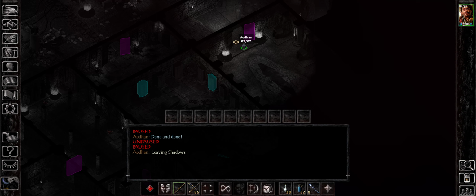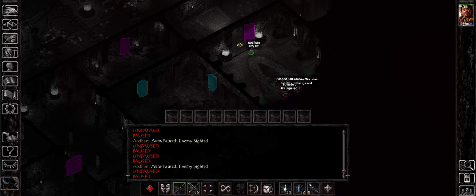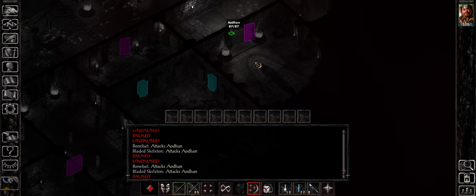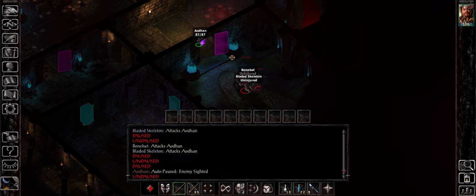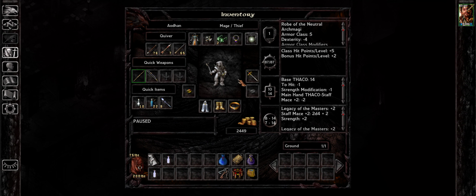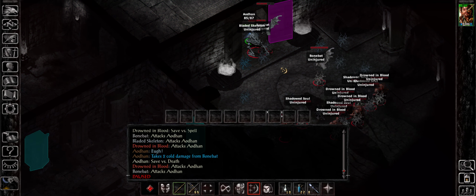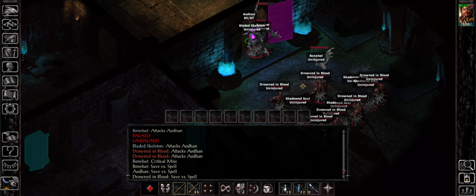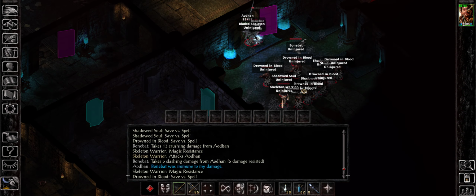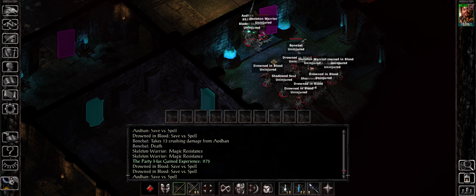Actually, better idea. Let's bottle them right up here. Hello there. Yes, you saw me, didn't you? Yes, it is I, Tempest, Aodhan. There are those who call me... Now, we can limit how many we have to fight at once. So not only are they held, but they get bottled up behind here anyway. Let's slow them too, because that's always fun.